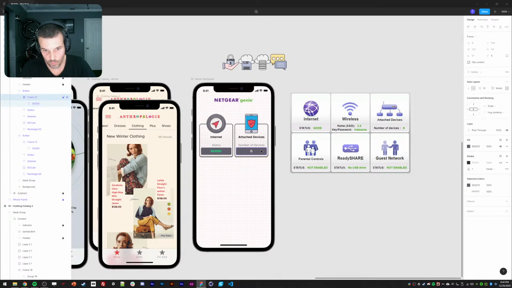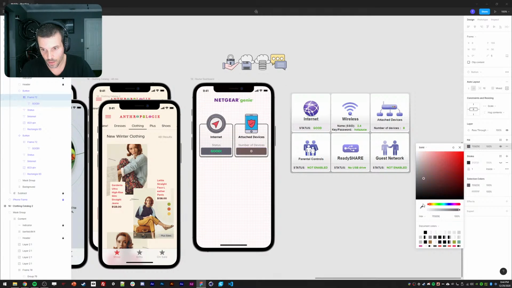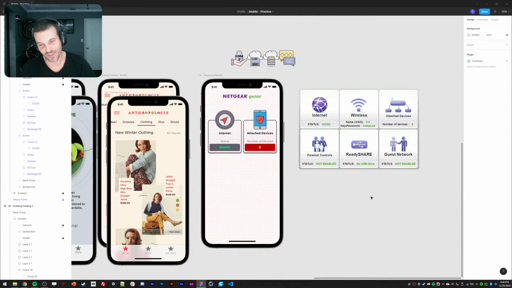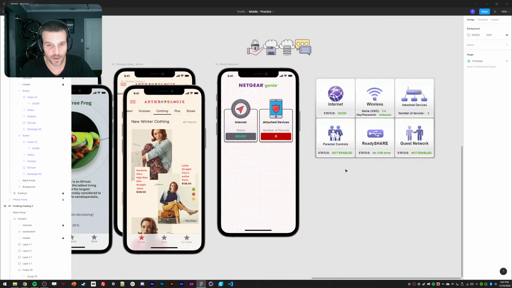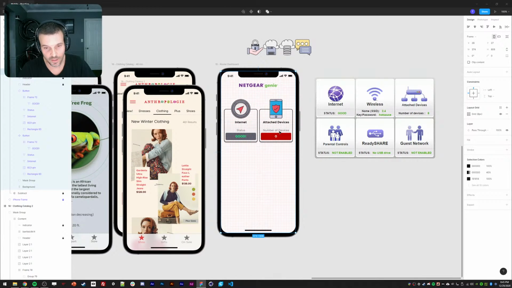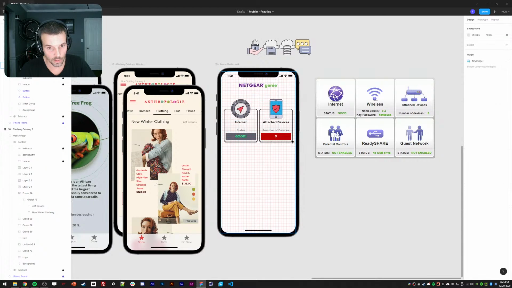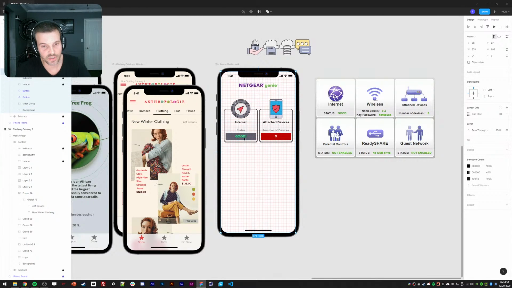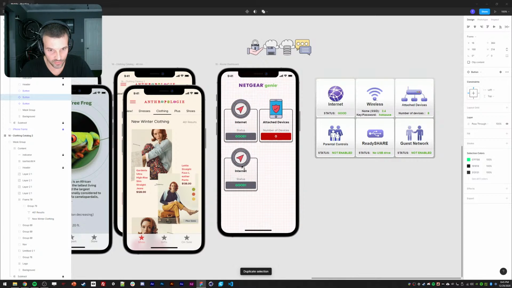Wait, no, you want to make that white and then this red. That's an alert, but yeah, we can do something like that. And since this is an instance of our component, we can obviously make those overrides and it won't adjust the core component that's here.